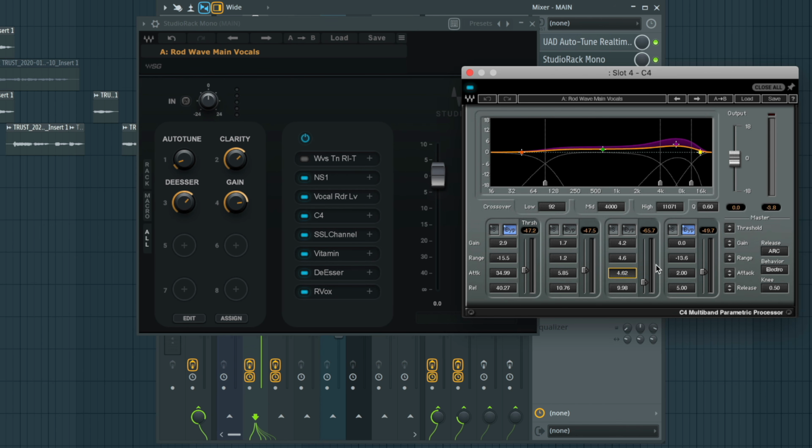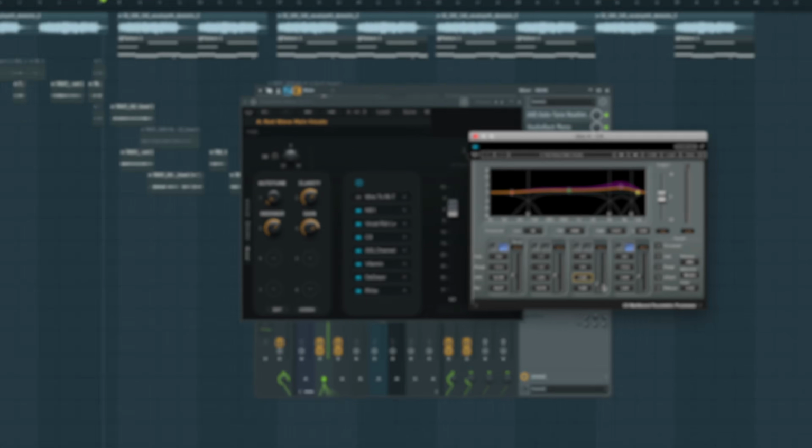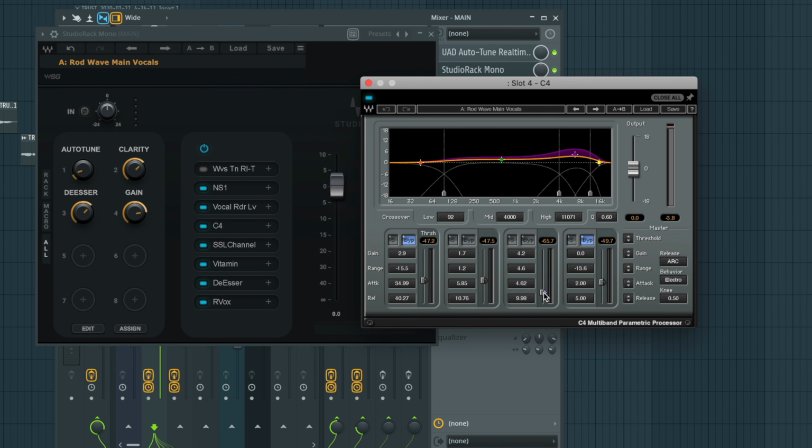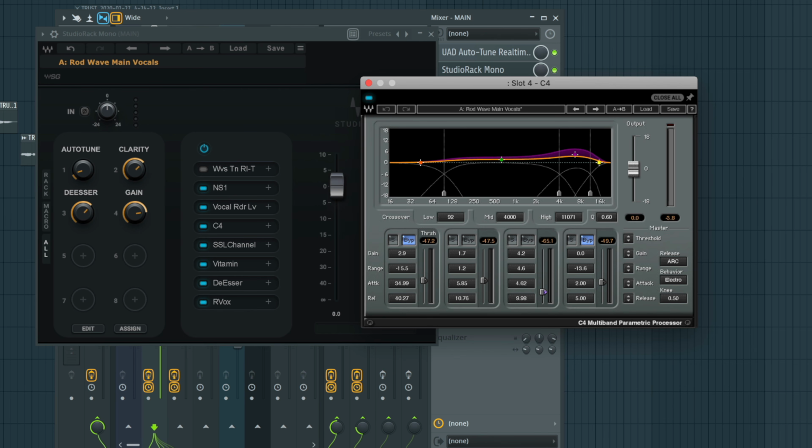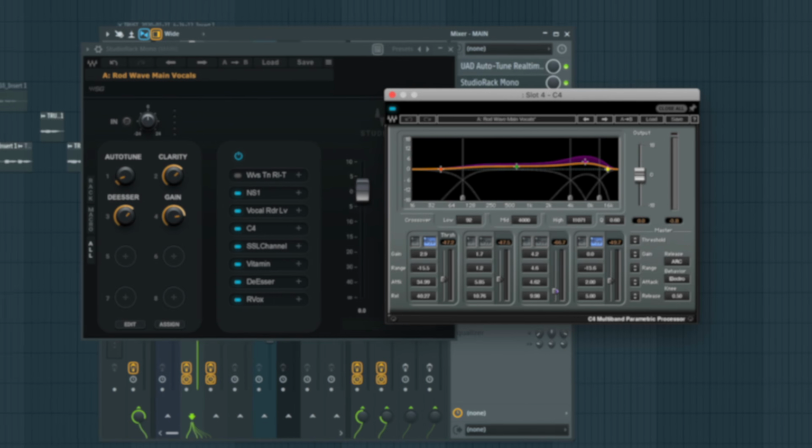When I press play, you can see that the vocals are being compressed, and as it's being compressed, the attack is just punching through. That right there alone helps the vocals cut through the beat a little bit easier. Let's focus on the orange highlighter right here. This is going to be your threshold fader. As you can see, I compressed the crap out of it, negative 65.7. It's a little bit higher than I usually do, but there's a reason. I'm going to mess with the fader here so you guys can see exactly how it works.